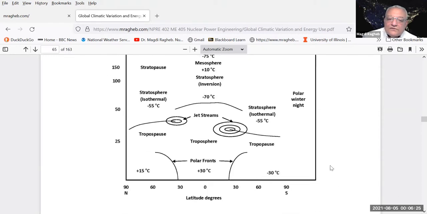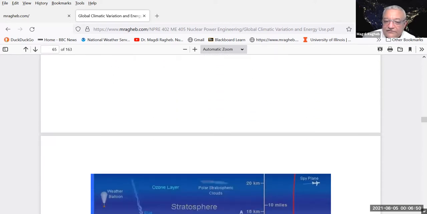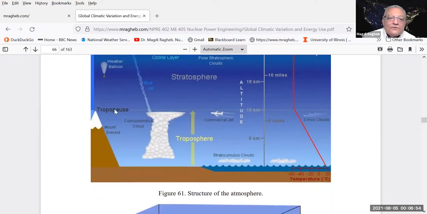And you notice in that case that at 25,000 feet, that's where airplanes really fly. And that's what you could see in the summer, the beautiful cumulonimbus clouds, like the form of cotton balls increasing. So the troposphere is where really the Earth's atmosphere has enough of a high density to affect the weather phenomena. And the temperature of the atmosphere varies from the bottom of the atmosphere to that height of the stratosphere. So commercial airplanes basically fly close to the atmosphere. Cloud formation can be very close to the Earth's surface, but the troposphere and the stratosphere where weather balloons are being sent, in fact, as you could see here, this is where the weather phenomena occur.